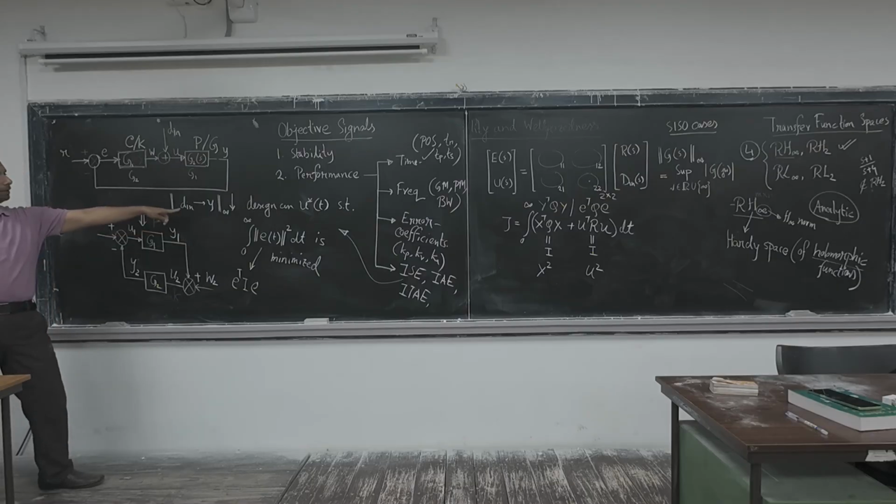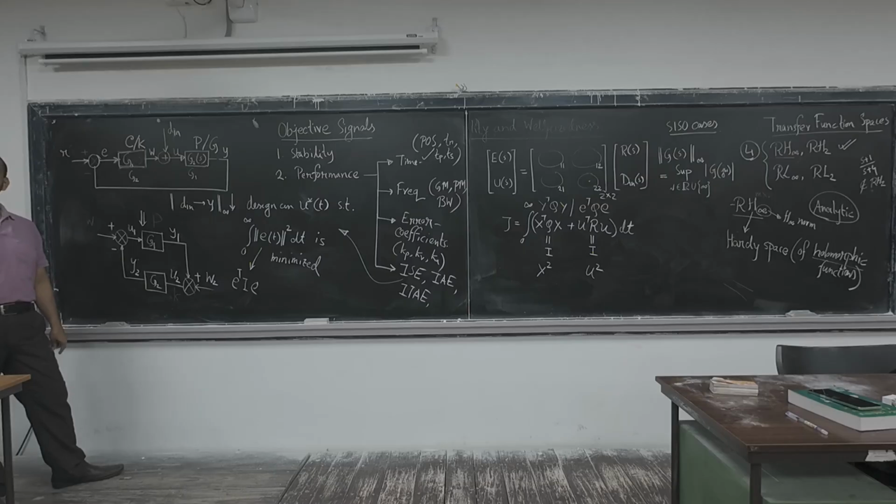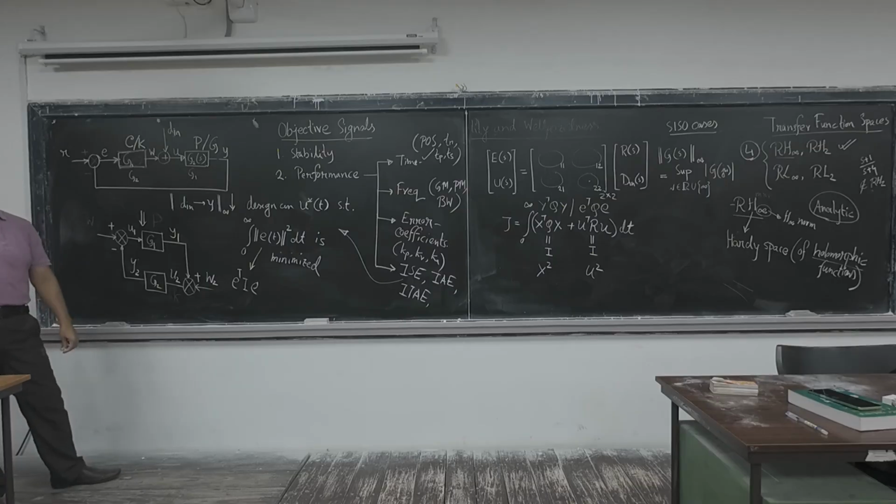D into Y, that means from D into Y you will have a transfer function. The controller will also be included in that component as well. So design the controller so that tracking remains unhampered, and at the same time the gain of this disturbance to output channel should be minimum. That is called disturbance attenuation. So here what is your objective signal? What are we working on? On Y. So here Y is your objective signal.